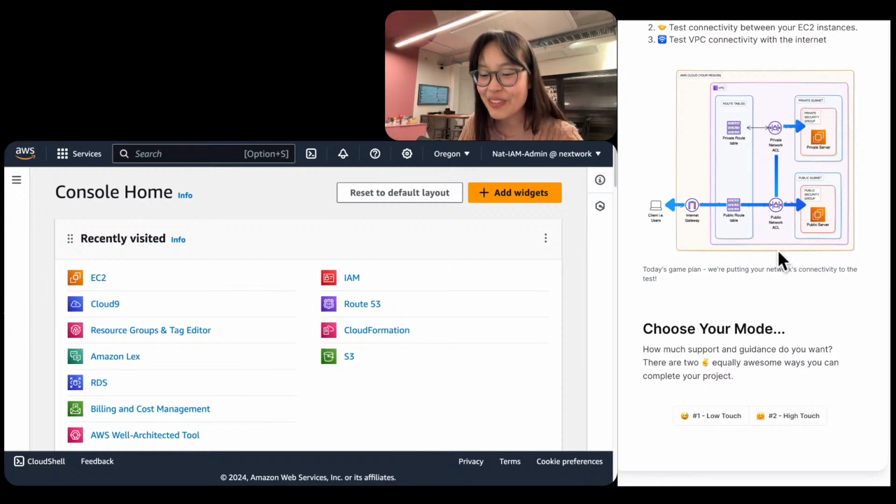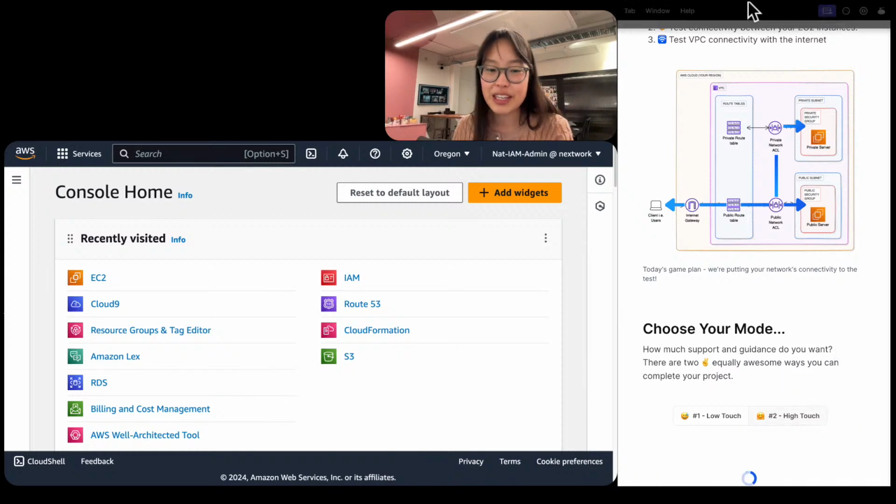Look at all of this energy. We're all here to learn. We're all here to upskill in AWS and learn about cloud networking. This is such a good project to be doing that. So, okay, without further ado, let's jump straight into it.